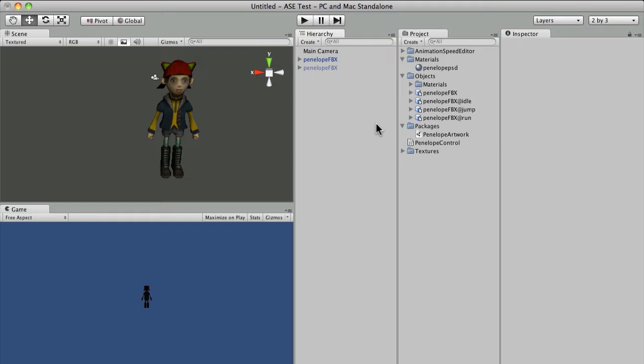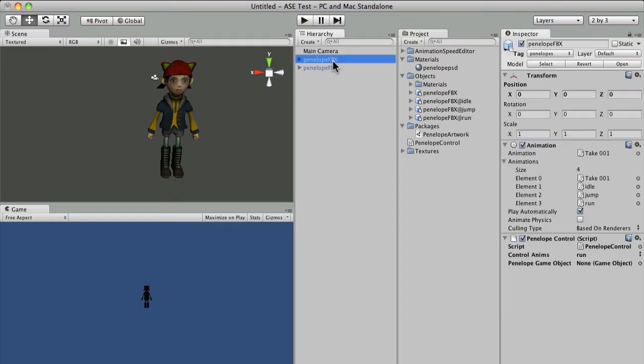So I have a Penelope model here that Unity has kindly given me free to use, so I'm using it. So here's a model. You see that it has 3 animations here.